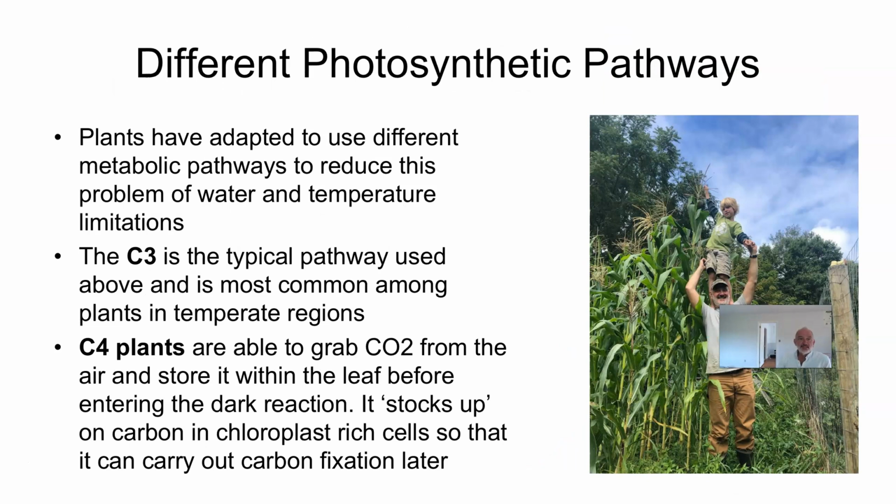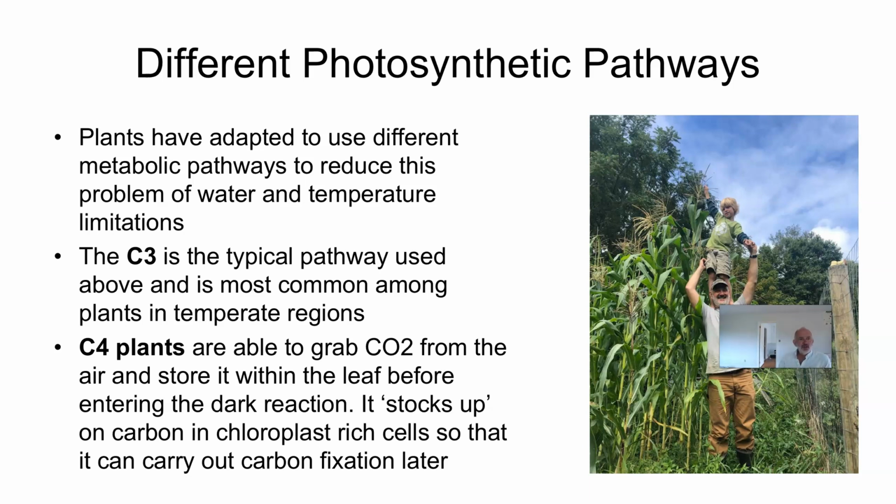So evolutionarily, plants have developed different strategies for adapting to this bottleneck. Again, I want you to visualize this. It's getting too hot. I'm a plant leaf. I'm losing too much water. I've got to close down my stomata so that I don't lose too much, right? So evolutionarily, plants have developed a couple different variations on the photosynthetic pathway.